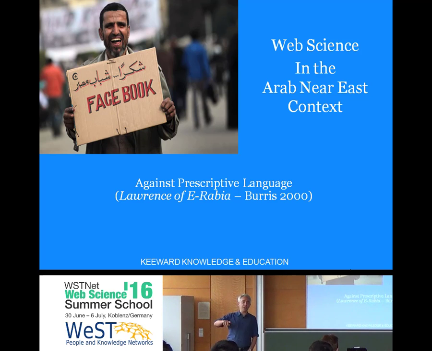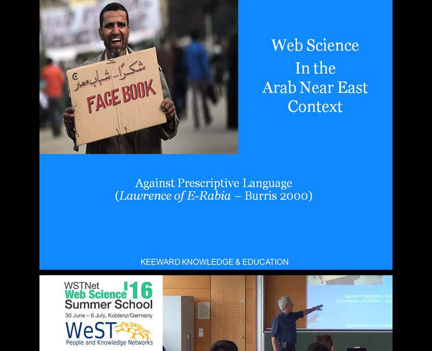Why did we need to bring web science into this context of the Arab Near East? First of all, we wanted to stop the prescriptive language. We wanted to stop these people coming from the north with their theory and big ideas and perception of the world and importing them into the context of the Middle East. Because every context is different. You can talk about the web or the usage of the web. Something I hate about some conferences is when people start to talk about people. People go on Twitter. People adopt Facebook. What kind of people are you talking about? Oh yes, we did a study on 500 people from Southampton. 500 people of Southampton is not the web. The web is Bangladesh, Madagascar, Australia, the Middle East.